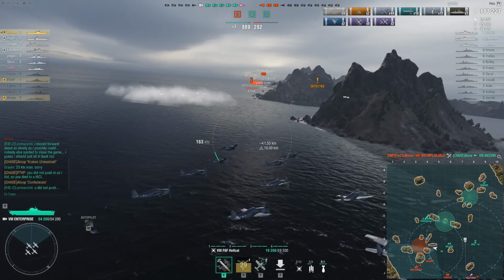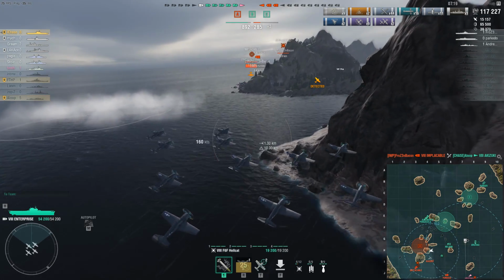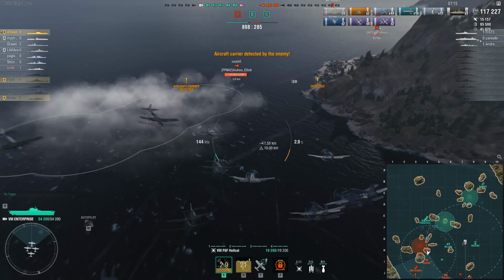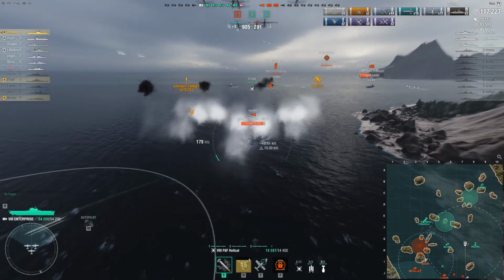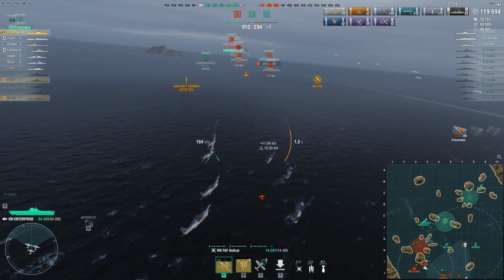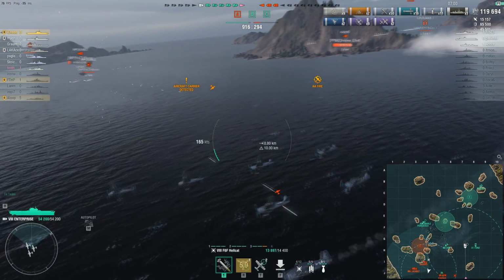All in all, just remember that playing carriers is more than just simply fiddling with your planes. There's still a small but very essential actual ship positioning thing that you have to take into account, because it will affect how many strikes you can get off, how quickly your planes come back, and just what kind of damage you're going to end up expecting in the course of a game.